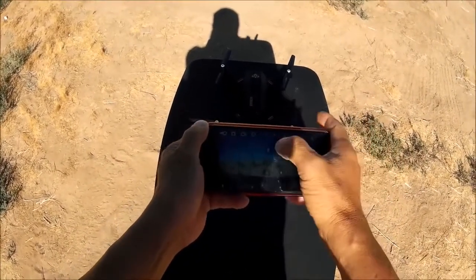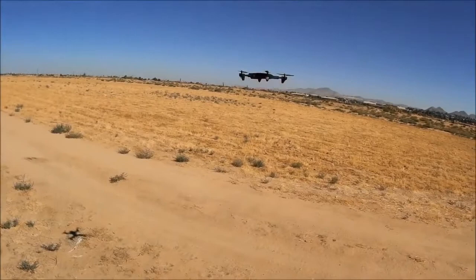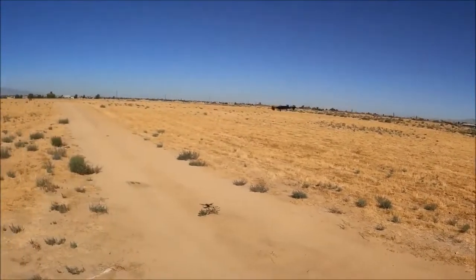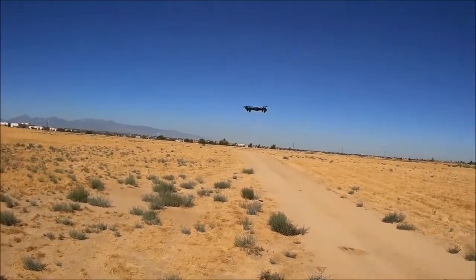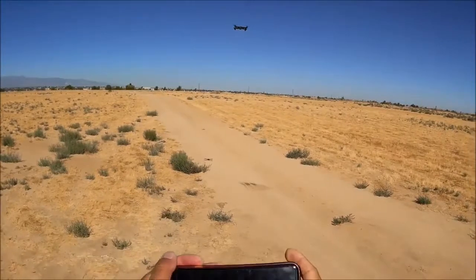So let me go ahead and hit that 1 key to take off. Oh yeah. All right. Oh, very docile in the 30%. Let me go ahead and hit that speed button to 100%. So I have better control. Awesome. And it is fantastic because we got altitude hold and you don't need to mess with the height.